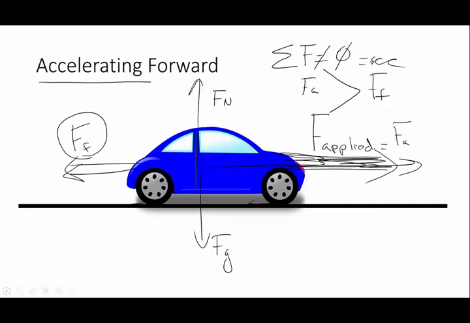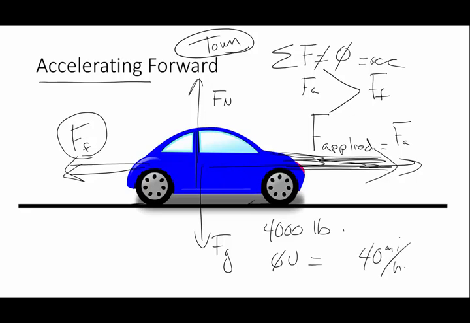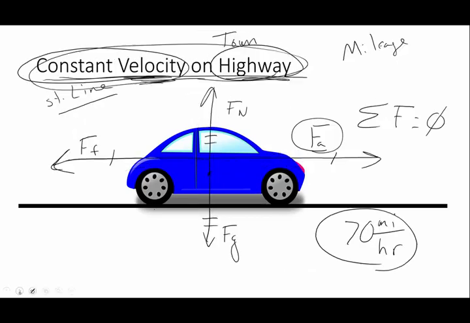Now, if you have in-town driving, and you are starting and stopping all the time, we know we get terrible mileage, because at every stoplight, you have to take your 4,000 pounds of car, and you have to accelerate it from zero velocity up to, let's say, 40 miles per hour before you hit the next stop sign. So this is a huge change in velocity. That takes an awful lot of work from your engine, and it also takes an awful lot of gasoline.